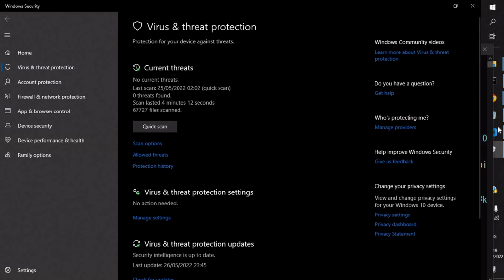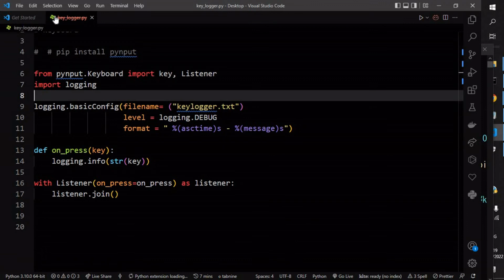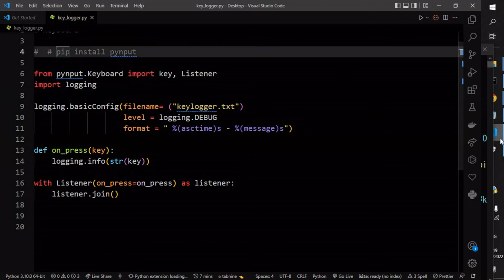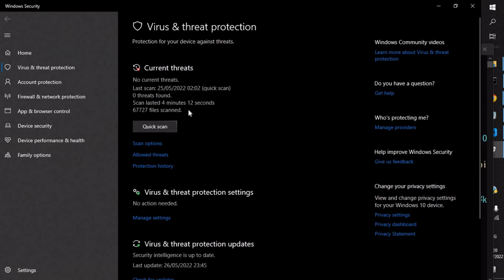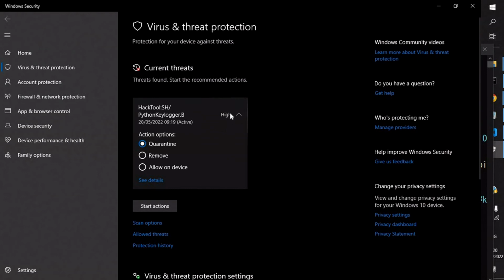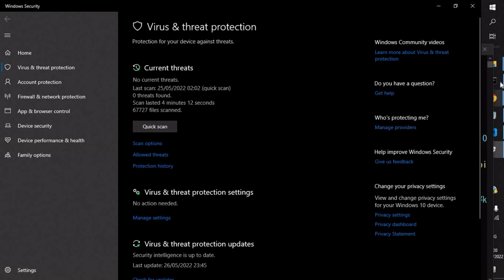If you're on Windows, you just have to first come back to the file. You see the file is now deleted automatically. This shows that it's no longer there. So for you to be able to use it, you just have to press Control S to save again, come back to Windows threats, and automatically it will appear here. So right click on this, then just say allow on device. So you allow. After allowing, you say start actions, then if you're an admin, you accept, then you allow this file to be run.